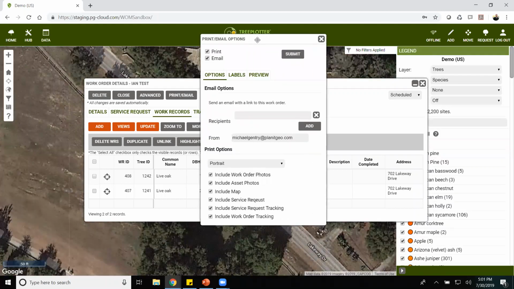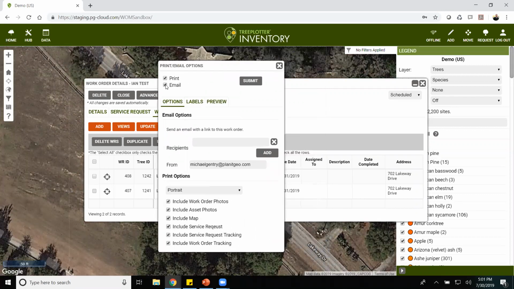And this has updated quite a bit. So I don't need to email it to myself, but we'll print. This really changed quite a bit, and you have options here about what to include. So if there was a service request and there was tracking information about whose hands it exchanged back and forth, you can include that or exclude that. So you could just turn this off, for example.